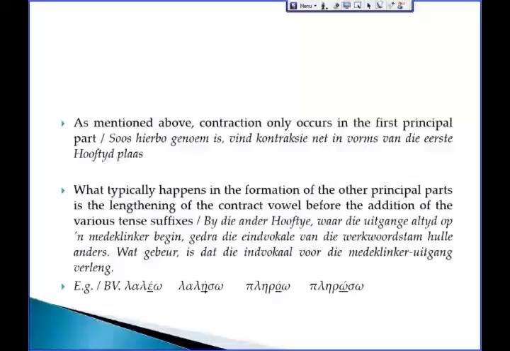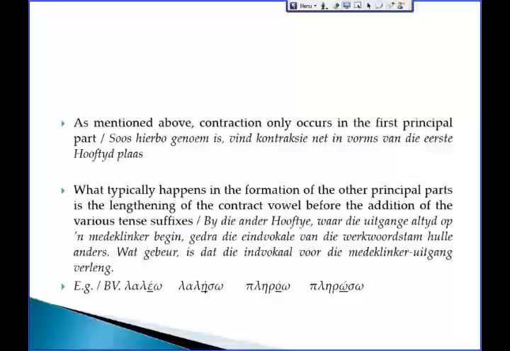So that is basically what is happening on the other principal parts of the verb. That vowel lengthens. I'm emphasizing and teaching you this so that you can recognize them. Remember my outcomes? Recognize, and then you will be able to do what? To explain. Of ontleerd and the verklaring, the parsing and the explanation or analysis.